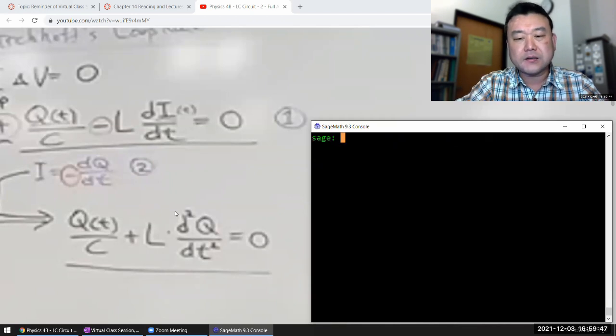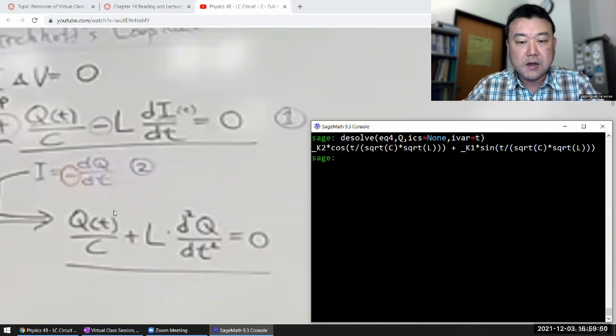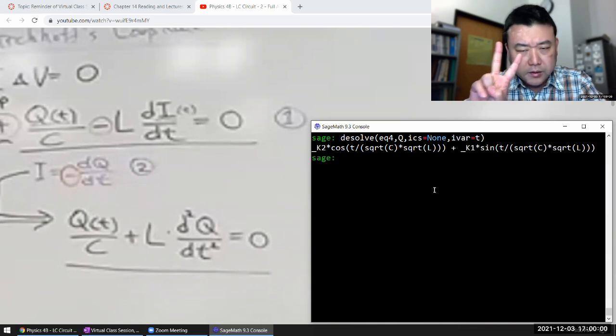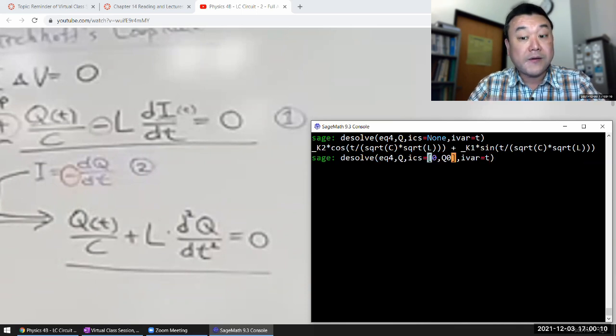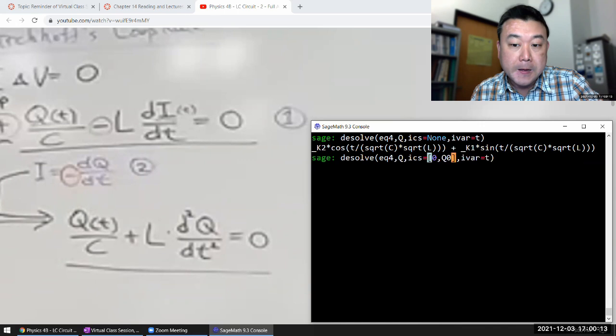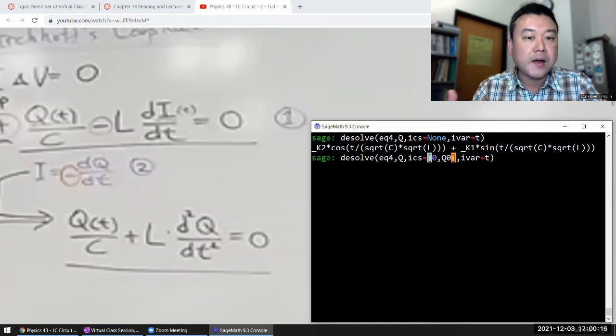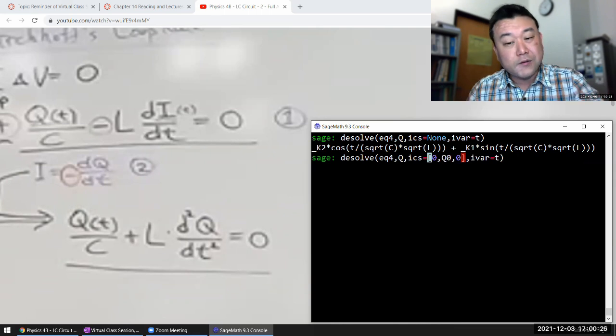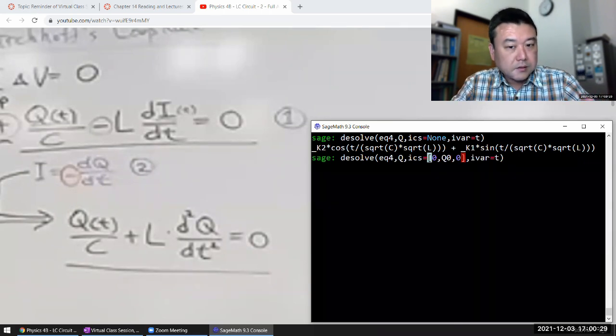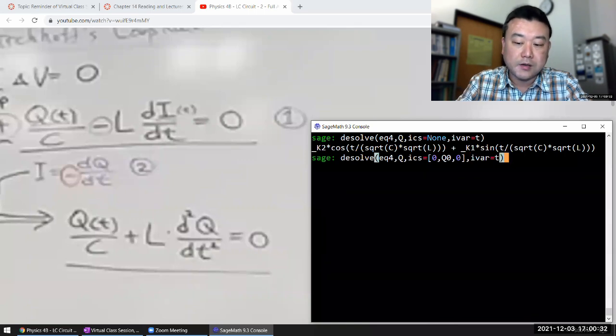It's complaining because when you look at this, you have two coefficients that come up. That comes from the fact that you are dealing with a second order differential equation, so there are two linearly independent solutions. When I stop here, just specifying the value of the function at time equals 0, I haven't done enough. I have to also specify the value of the first derivative at time equals 0. So at time equals 0, my current was 0, so the derivative of Q was 0. The system actually needs that information to be able to give me an answer.